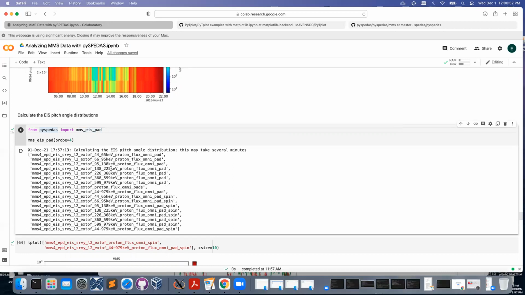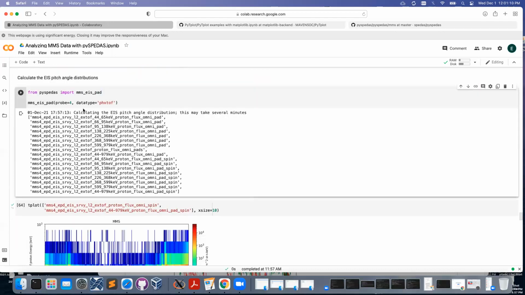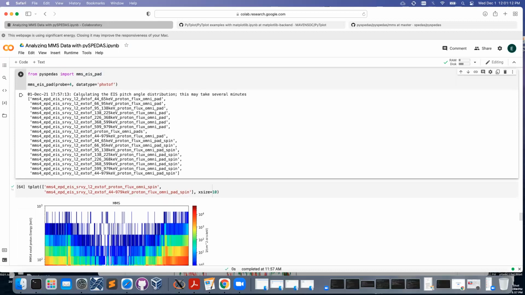If we wanted to calculate the pitch angle distribution for pulse height by time of flight data, we would have to say data type equals pulse height by time of flight. And that would generate the pitch angle distribution for that data type. But since we called it without that data type keyword initially, you can notice that it created the pitch angle distributions and the spin average pitch angle distributions for the energy by time of flight data.